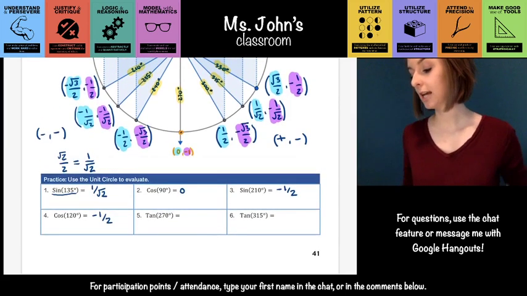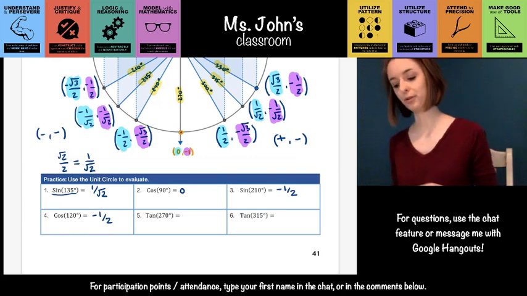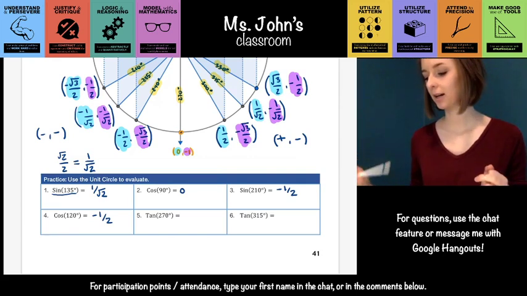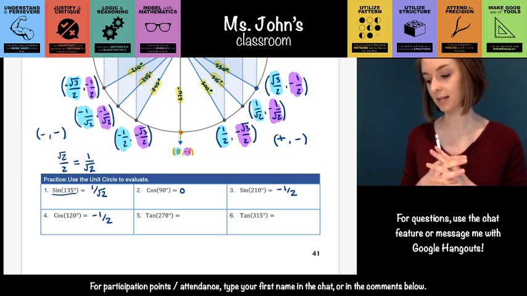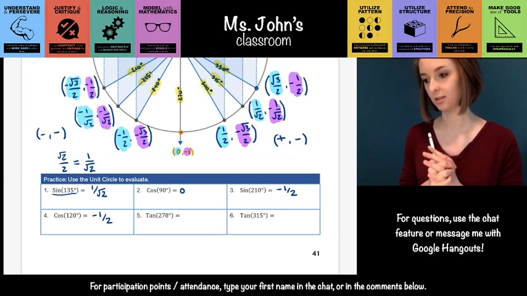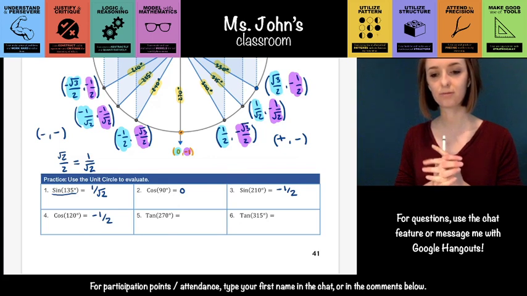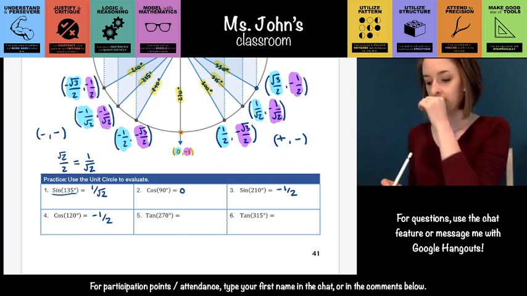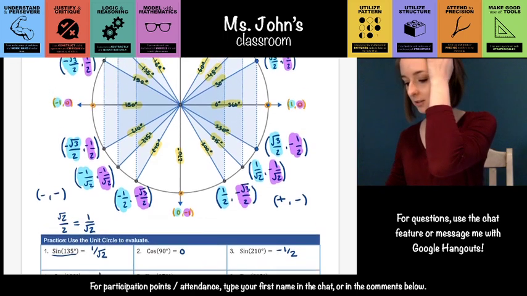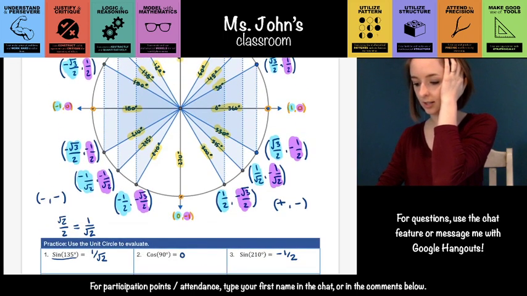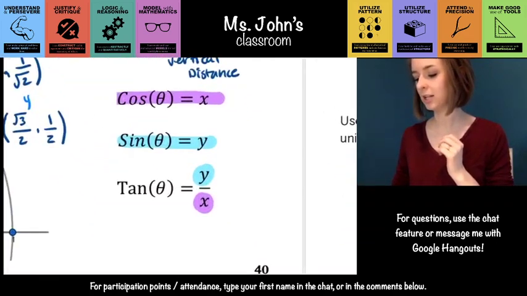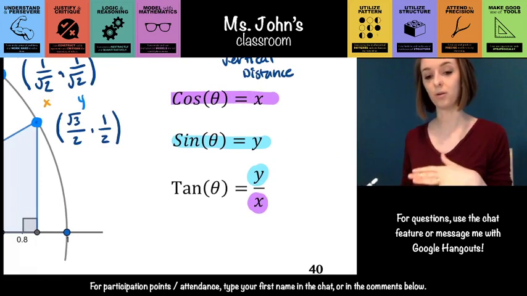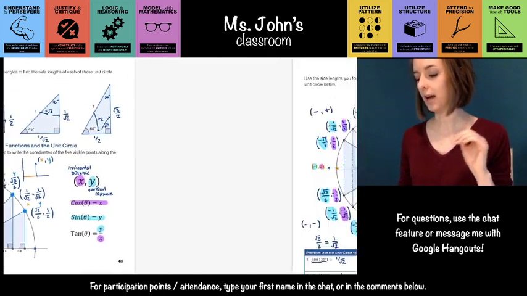Okay, so for tangent, we have to do a little bit of division work. So here's why that's not scary, and I promise it's not. It takes a little bit of just sort of common sense math. So tangent of 270, let's find 270 first. 270 degrees is right here. So tangent, if you want to go back to your other page, tangent is the sine value over the cosine value. So y over x.